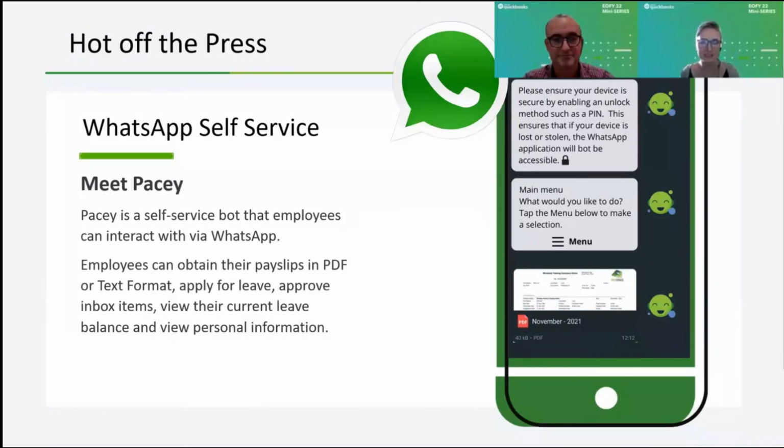So employees can simply prompt Pacey to enable them to view their pay slips either on screen or download their PDFs. They've got secure options on how to do that and download that, and also verify that they are in fact the user prompting for that specific information. They would be able to apply for leave and of course view any inbox items from their ESS platform. So if your manager is on your case to complete your performance review, or even the HR that has sent you a notification, you would be able to view that from your smartphone and simply chat to Pacey to view that information. So we're quite excited that Pacey is making a little bit more of a stance this year.